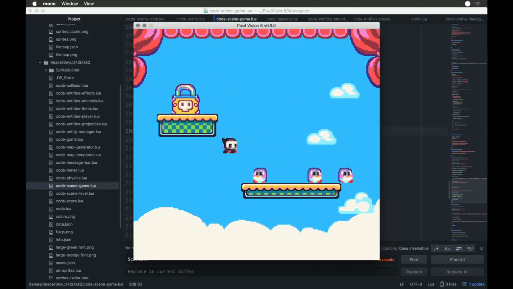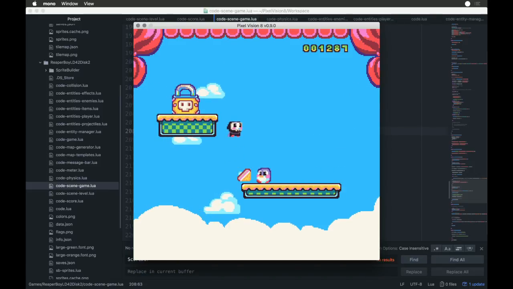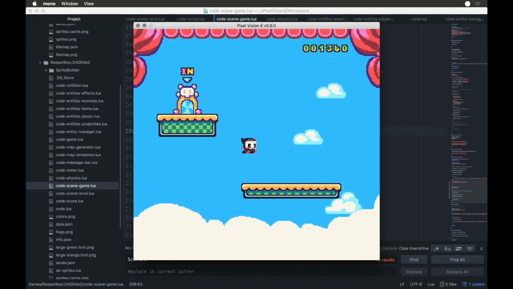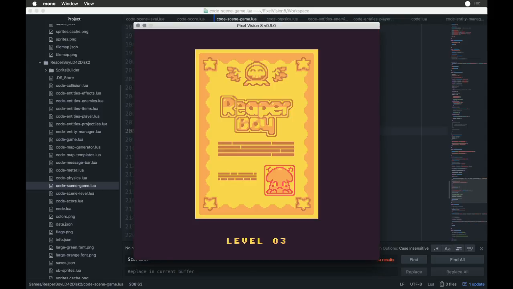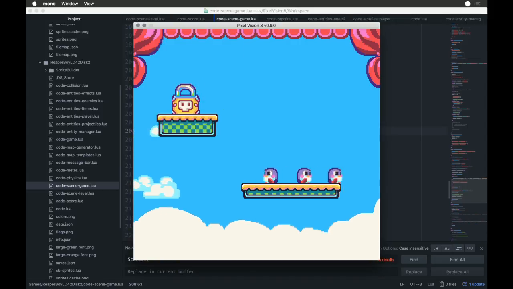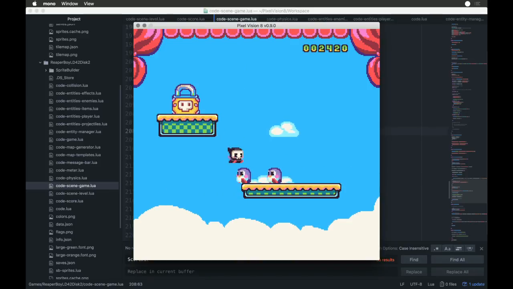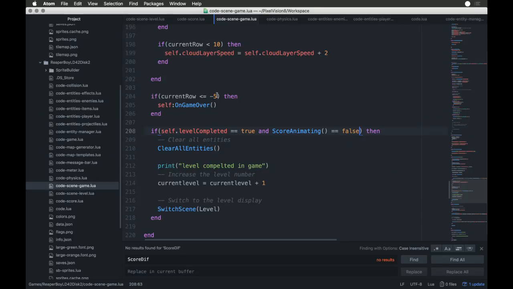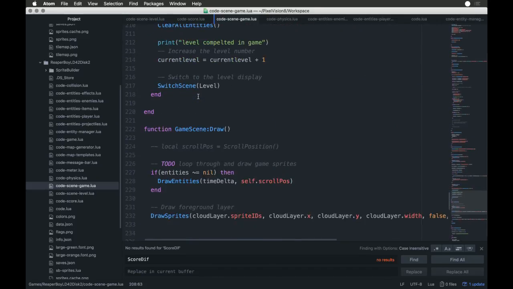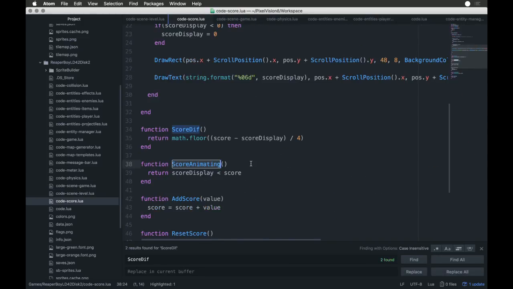Sorry. Oh, I lost the score. Oh, there we go. All right, so we got to redraw the score. So it's 1360. All right, so the other thing that we need to do is when we get into a new level, we need to force the score to redraw itself.